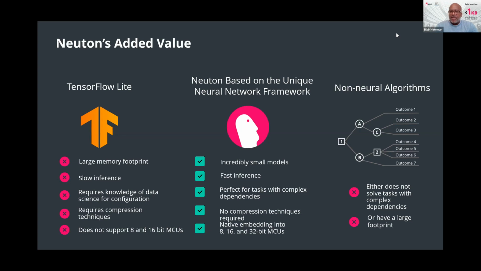But when you're leveraging some of those existing frameworks, you'll typically have, as we know, a very large footprint. One of the things that we do is we never start off with a fully connected network. Every model that we build always starts out with one individual, single neuron, and then we build our models neuron by neuron after that.